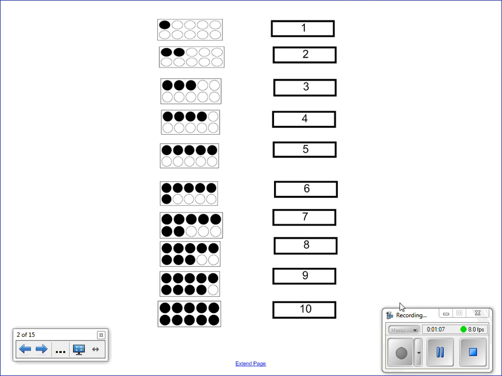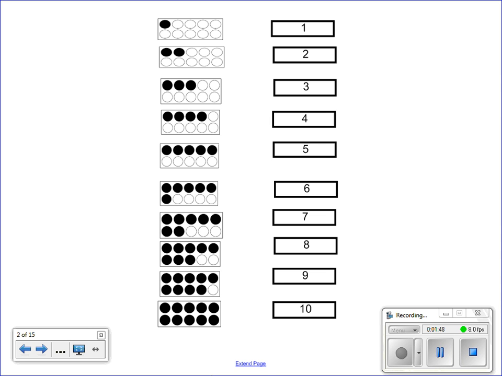These are actually not located in your packet of materials. These are what were given out last year at the workshops. Anyone that came to the workshops, and I think they were emailed out to everybody anyway, received a set of these template cards, and they are movable. They were given to you so that you could cut them out, put them on sentence strip, and end up with 20 movable cards. I like to use this to introduce the number cards to the students. I lay out all the cards, the pictures and the numbers, and I have the students help me understand that they're related to each other, that this one has 1 black dot, this one has 2, 3, all the way down to 10.